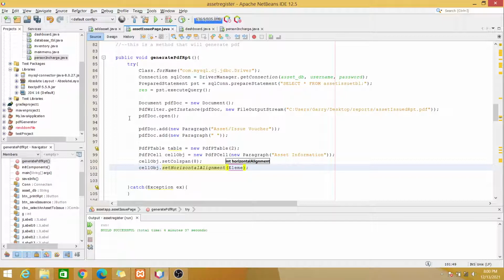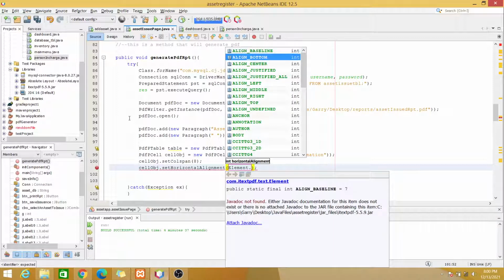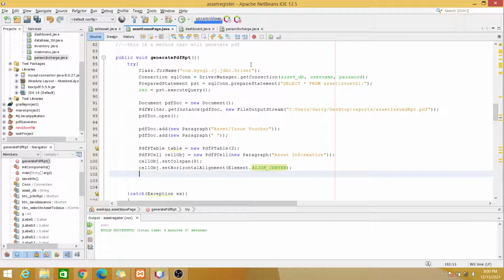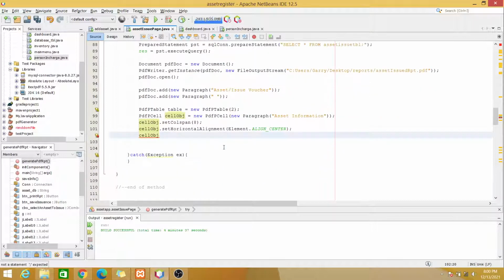So element dot, this one, I'll choose align center. Of course we have many options here, but we will use the align center for now. Enter. And then this is just a simple design, guys, so just to make it easy for us, we will put a background into our cell header file.